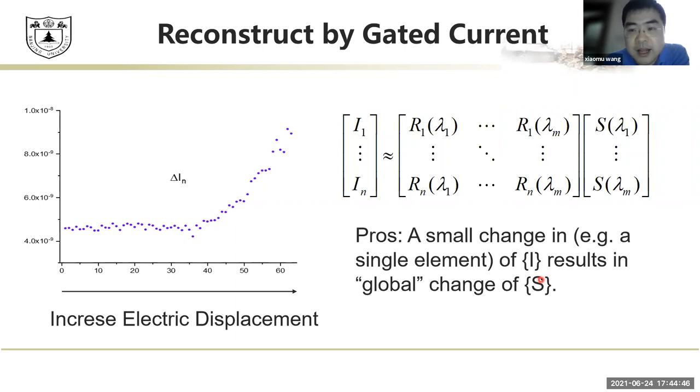So this is actually physically irrational. And even worse, for most responsivity matrices, the norm of the responsivity matrix is very large. It means that this inverse problem is an unstable problem. The device cannot deal with large noise. For example, if we add a small amount of noise into the photocurrent, we can see that it totally ruins the reconstruction and results in a very wrong spectrum.